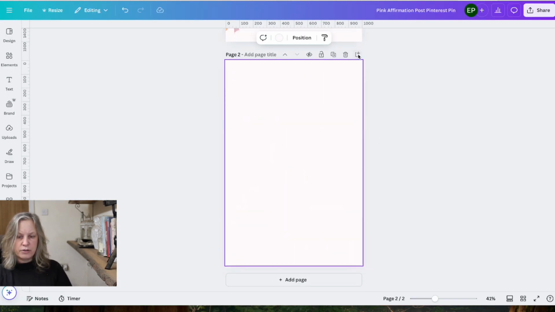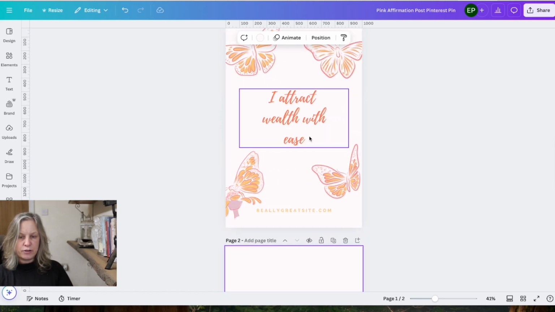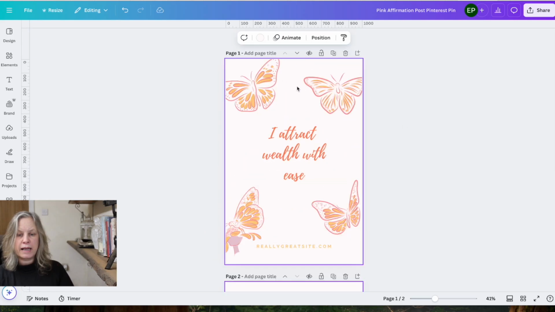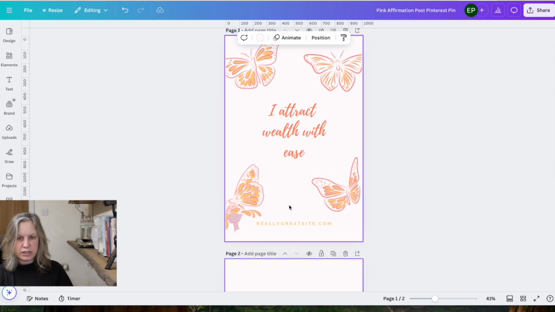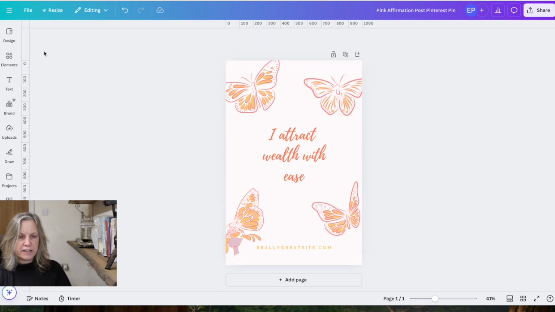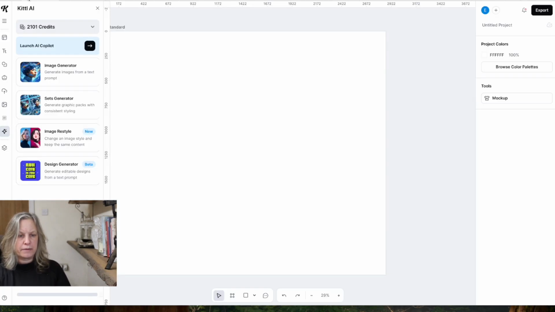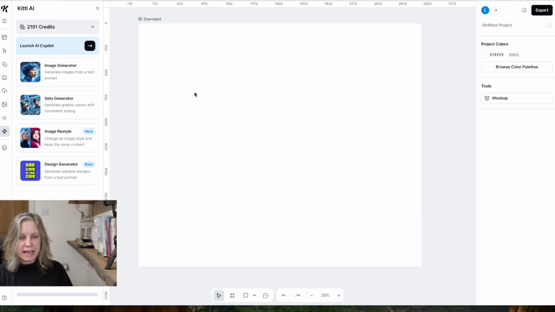So I would just add another page. I'm not going to copy anything at all off this. But I quite like the idea of butterflies. I think they're simple, I think they're attractive, and as I say, I think they'll do for most niches. So let's head over to Kittl AI and create our clip art. I really like Kittl AI. It's an all-in-one design program, but I just think that the image generators are great, especially for clip art.